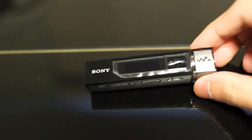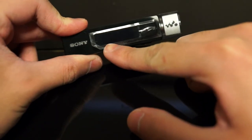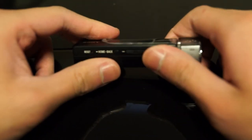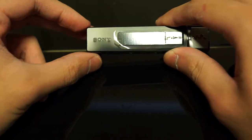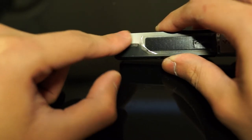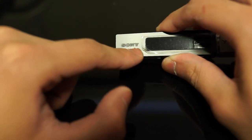Being a Bluetooth hands-free kit, you can receive and hear calls through this device. When you receive a call, you get the caller ID displayed on the OLED screen. To accept the call, just press the play button; to decline, press the back button. There is no speaker output, so you do have to have earphones plugged in. The microphone is very well designed — the texture inside the Sony 'O' logo is slightly different to the metallic texture around it, because the microphone is actually hidden on the inside of the O-ring, with a speaker grill on top of it.